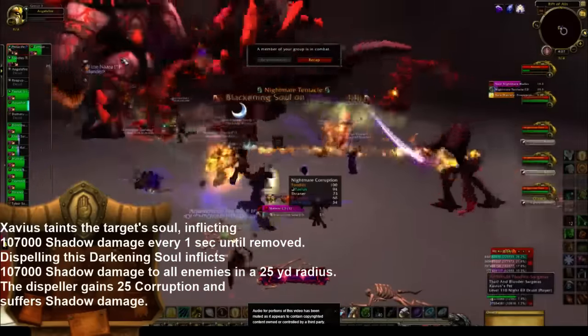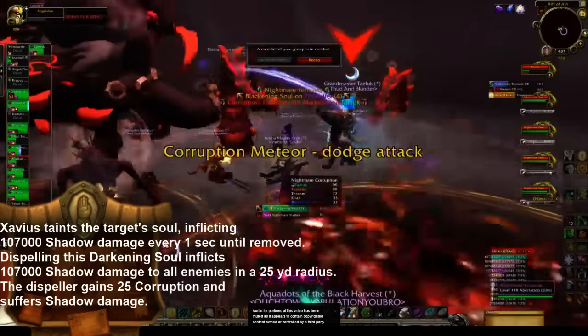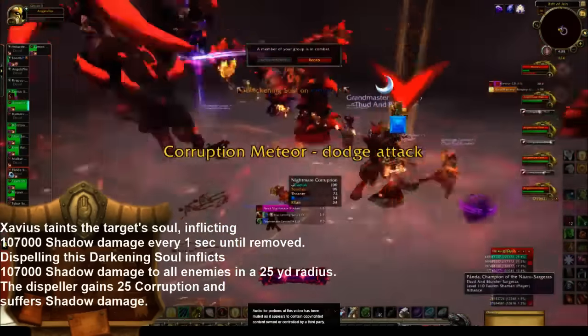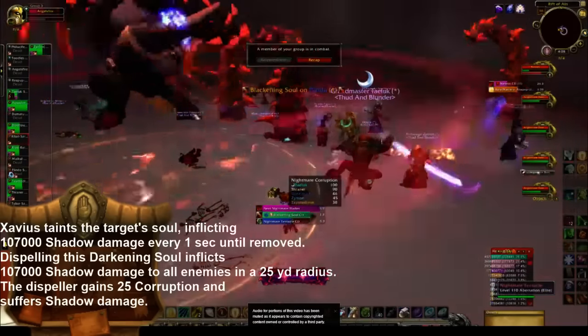Darkening Soul is applied to the current tank approximately every 8 to 10 seconds. The dot damage is heavy, and tanks will have to swap fairly frequently to avoid taking fatal damage or running healers out of mana. The Darkening Soul debuff has no duration and can only be removed by dispels.